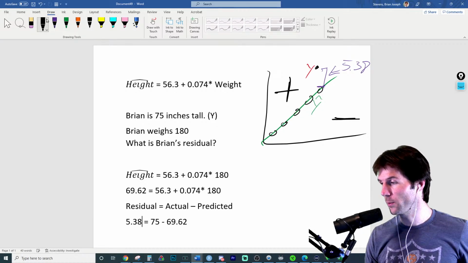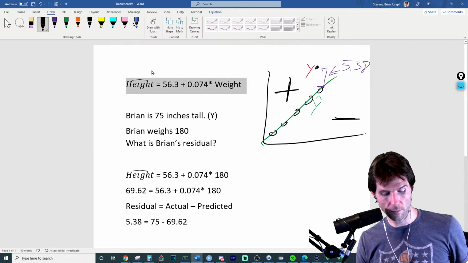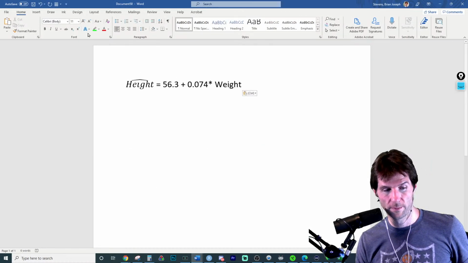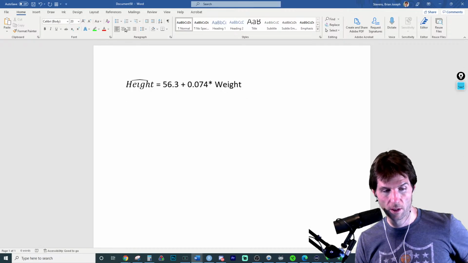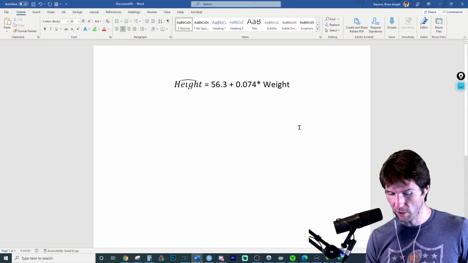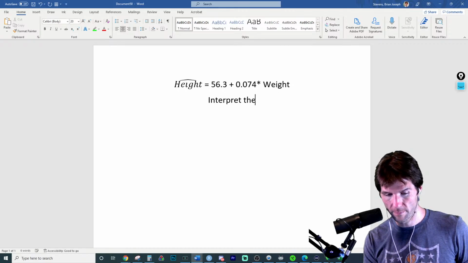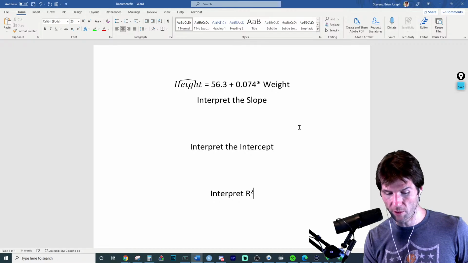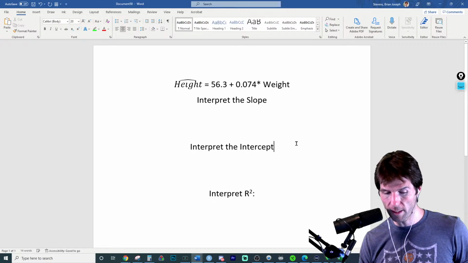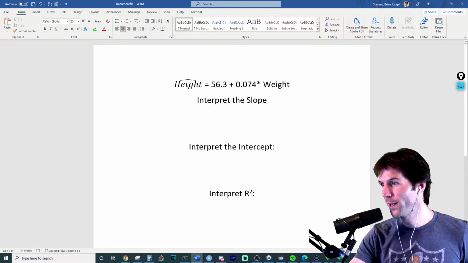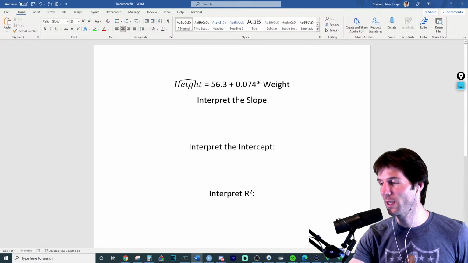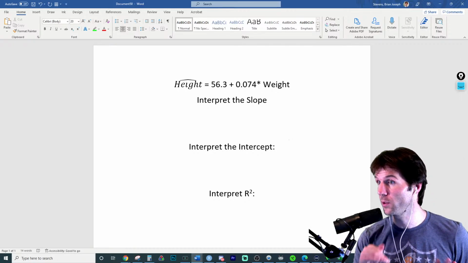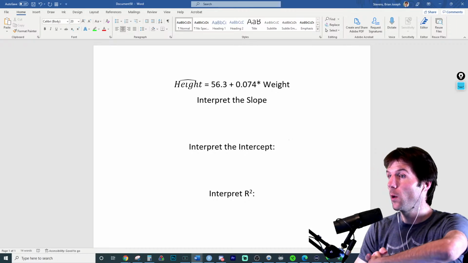Now, very importantly, we have this equation right here. And with this equation, what do we have? Interpret the slope, interpret the intercept. So interpret slope, interpret intercept, interpret r squared. Let's write out some blanket interpretations. I'm going to throw 200. Let's throw up to 1,000 points. If we can get all 3 interpretations in the chat before Brian fills them out, I'm going to fill out the blank interpretations. I want you to take a moment.